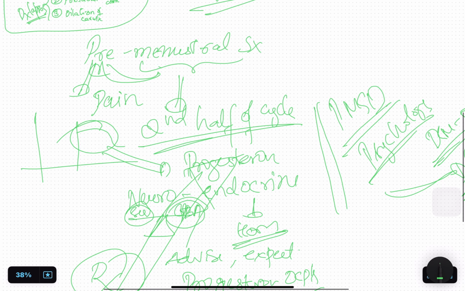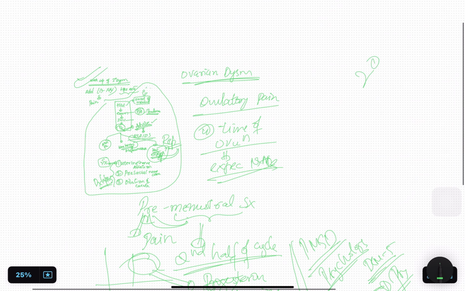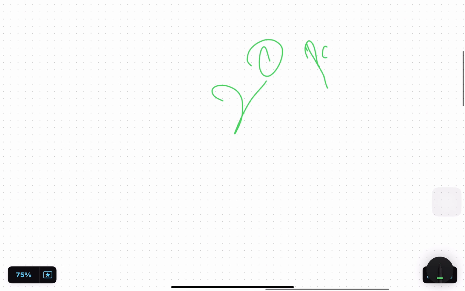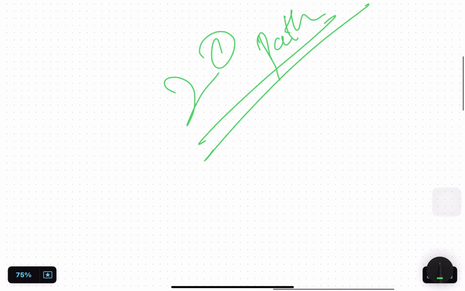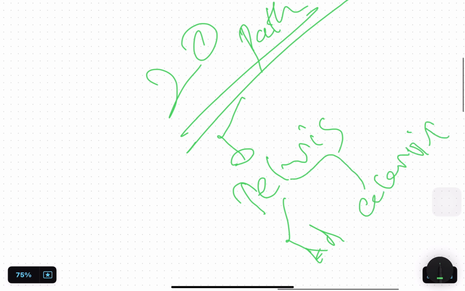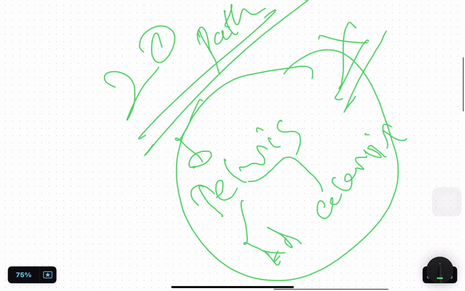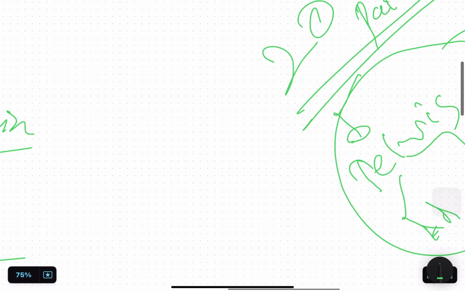If there is a case of dysmenorrhea under secondary pathological causes, you can have anything related to the pelvis, or adenomyosis, CA cervix, which we'll discuss in subsequent classes, because this is not an approach; it is a different approach. This is just for expectant management. You can just give them NSAIDs. Briefly we'll discuss it in other videos. So this is not that required.